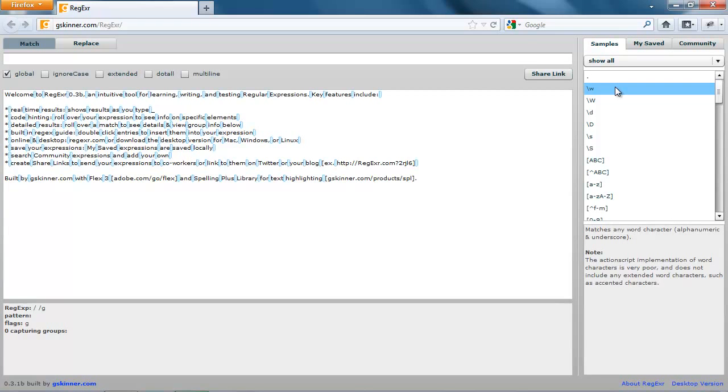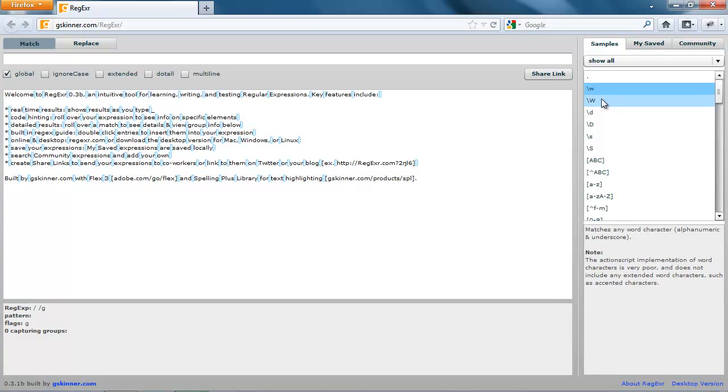Or you may think that they perform an uppercase match instead. Now, for the \W, that might actually make some sort of sense, but it does something quite different. These uppercase tokens do the exact opposite of their lowercase variants.